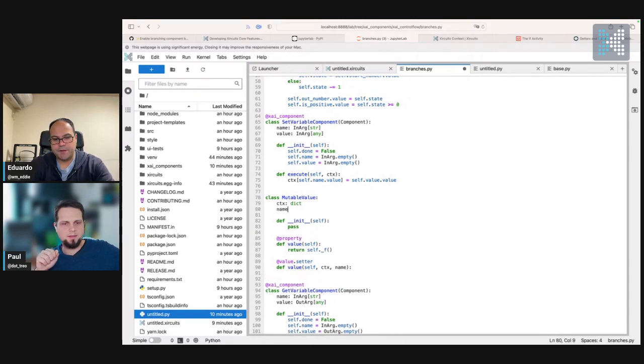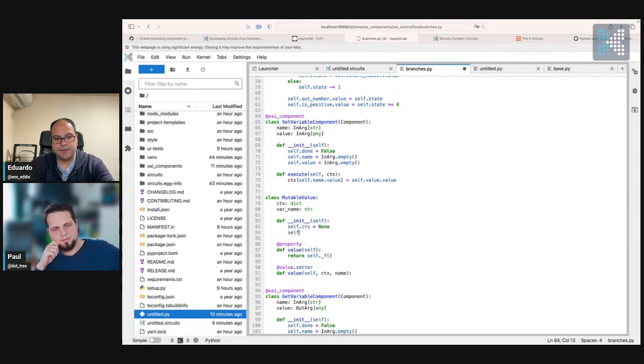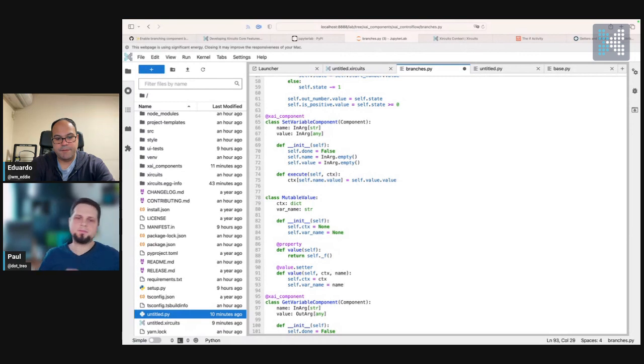Yeah, hold on one sec. So have var name, which is a str. So what I was thinking, self.ctx is equal to none, self.var_name is equal to none. And when you set it, you do self.ctx, ctx, and then self.var_name is equal to name.